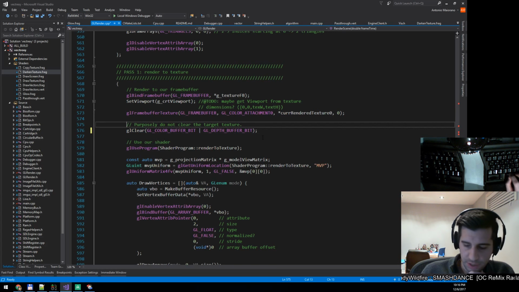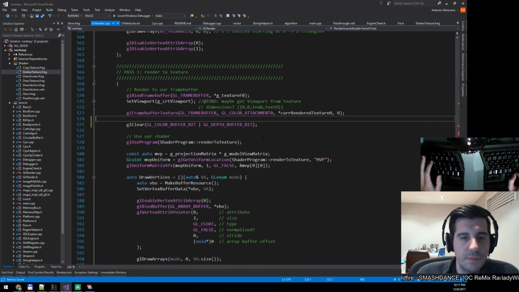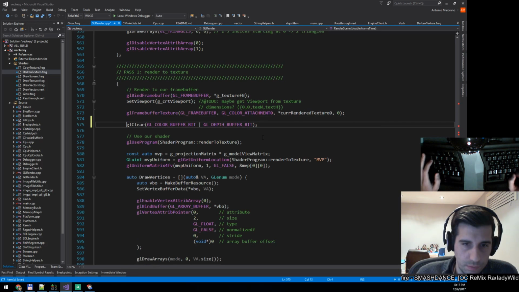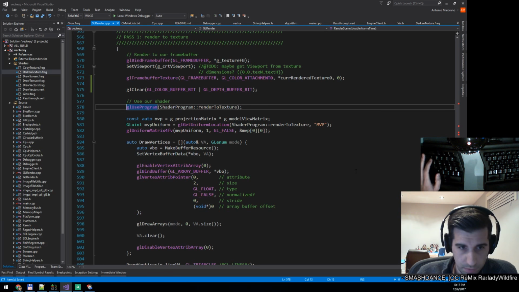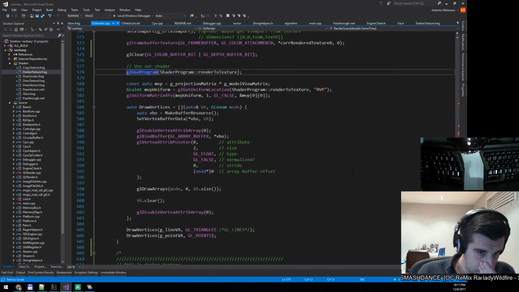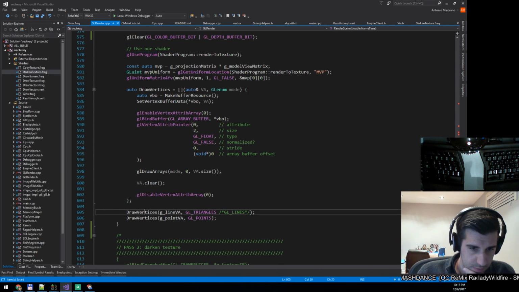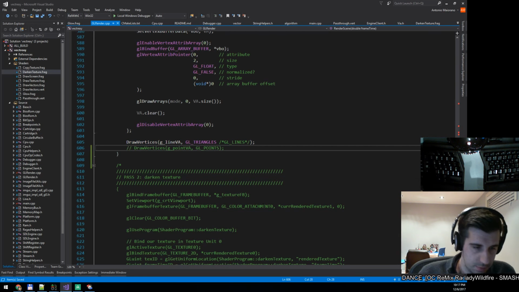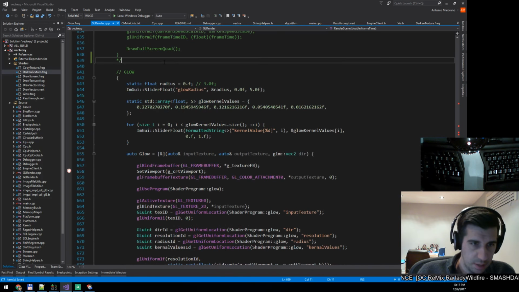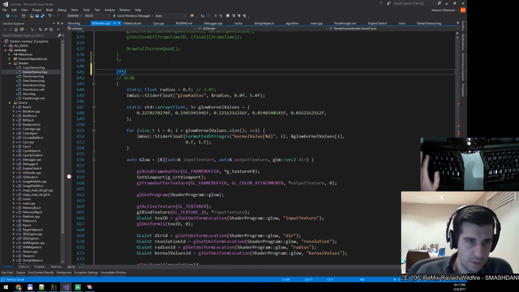This time we do want to clear. So we draw our triangles. Okay, let's skip the glow for now.